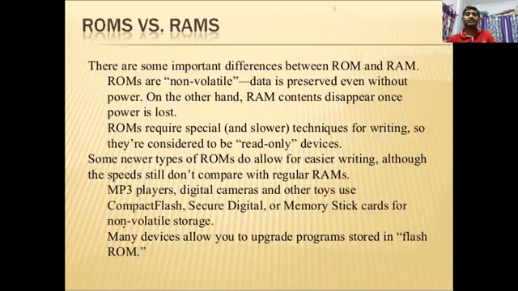Now, ROM versus RAM. RAM is volatile, and ROM is non-volatile, meaning that once it is programmed, the data will stay as it is forever. In RAM, whenever the power is switched off, the content is automatically lost, right? The other difference is that ROM is a bit slow compared with RAM.